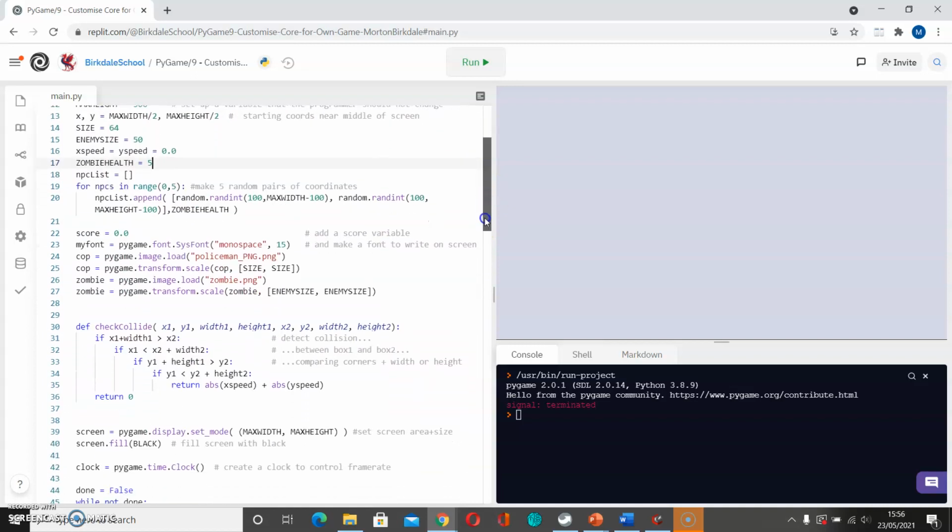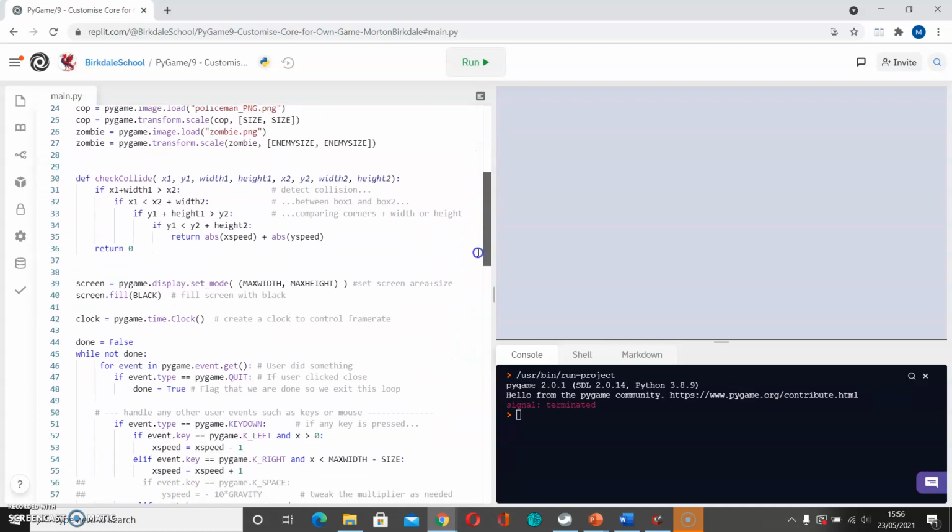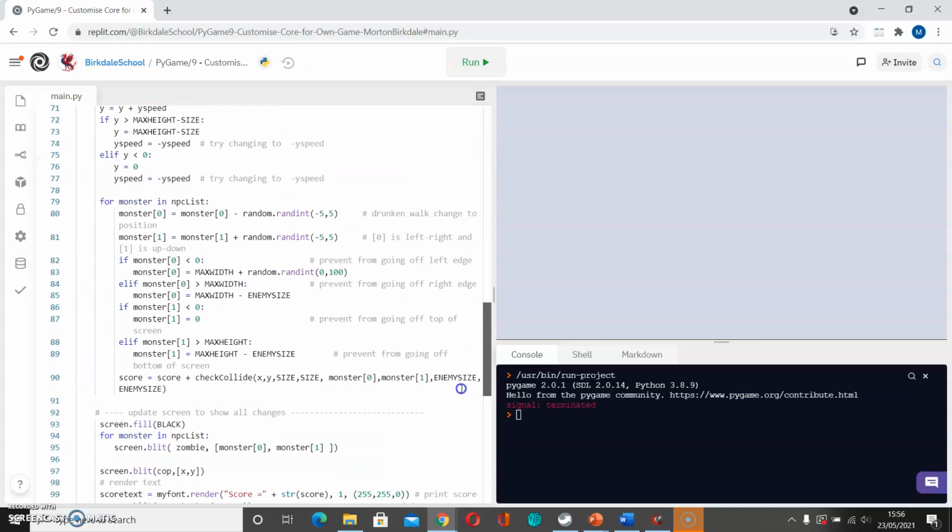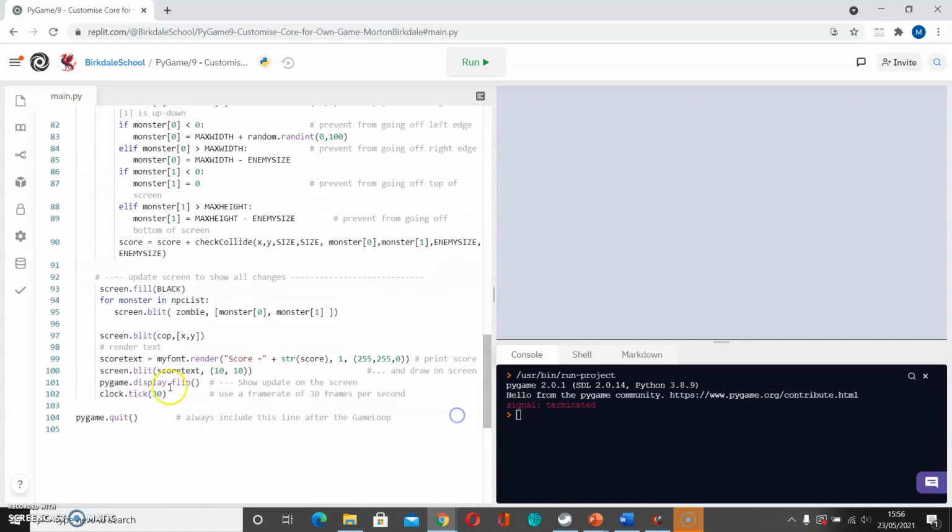But if you're using this standard template, it should be okay. I'm coming down to after my game logic section, and I can see here, this is the block of code that draws each zombie. So for monster in NPC list, screen.blit the zombie graphic. So this is where I want to add my health bar drawing code.